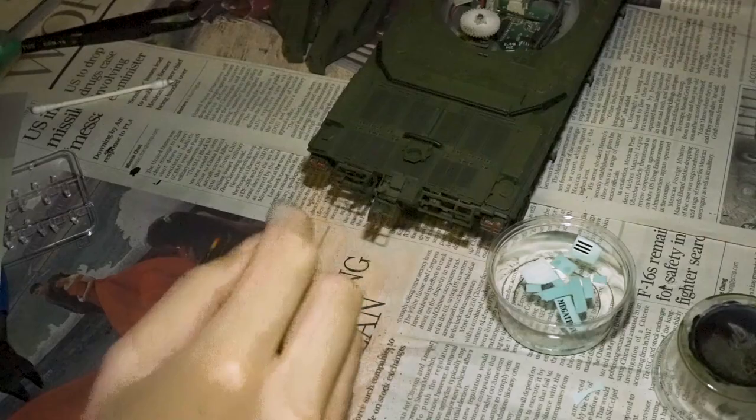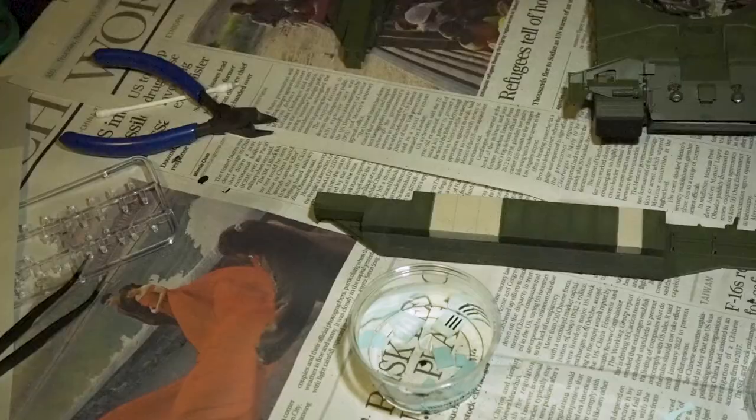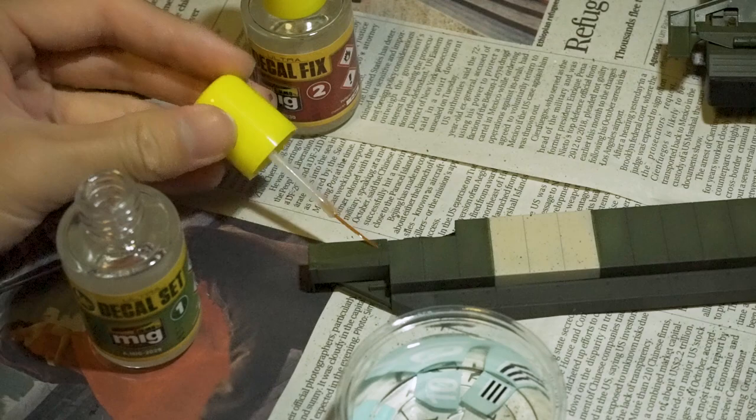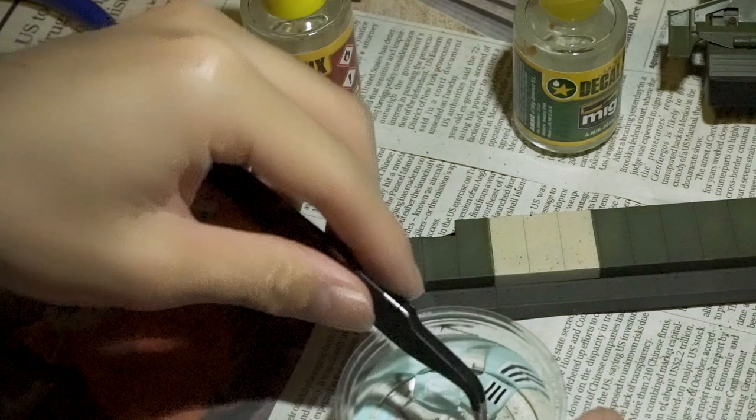To stick the decals onto the model, I'll be using MIG's decal set and decal fix solutions. After moving the decal to the position you want it, apply another layer of decal set and wait 15 minutes for it to dry. You can then apply the decal fix solution in intervals of 15 minutes a few times until the decal is fixed to the location and sits flush on the surface.